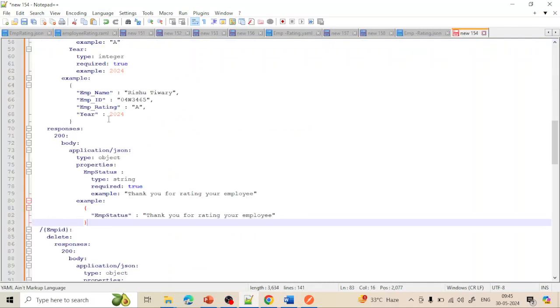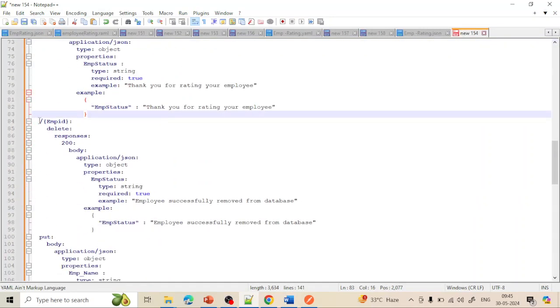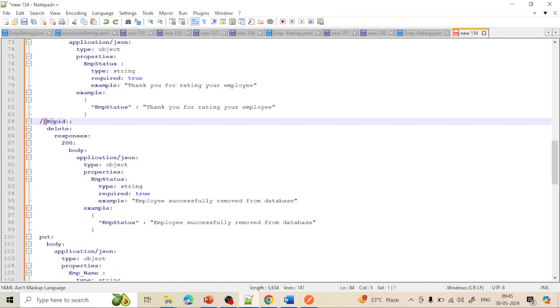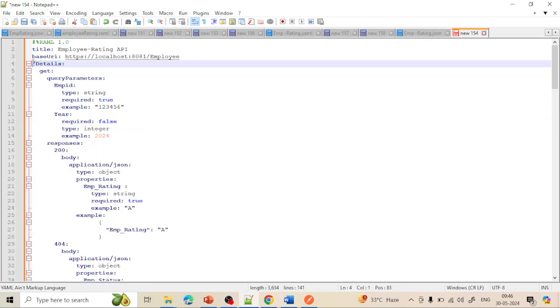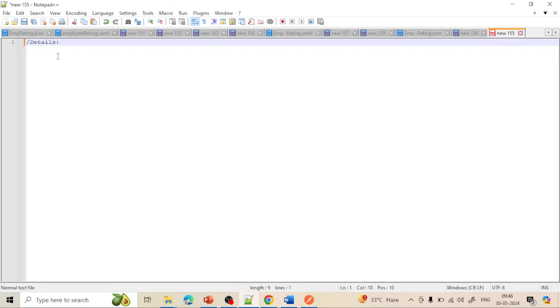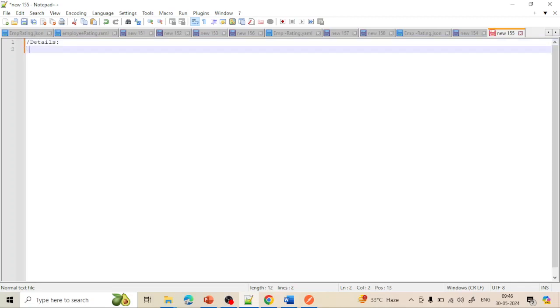So let's see it here also. There is a specialty in the URI parameter. While mentioning the URI parameter, you have to do it like this. We have to mention the curly bracket, and under that we have to put the employee ID, and you have to mention it after this detail. Let me copy this. If you are writing slash detail here, then the URI parameter you have to give right after one line. Again, the URI parameter you have to write like that, slash employee ID, emp id.